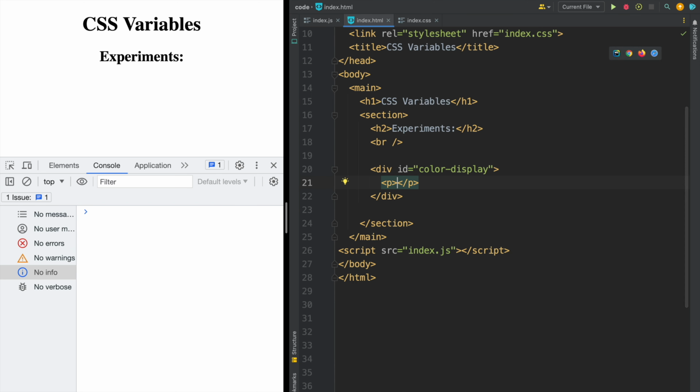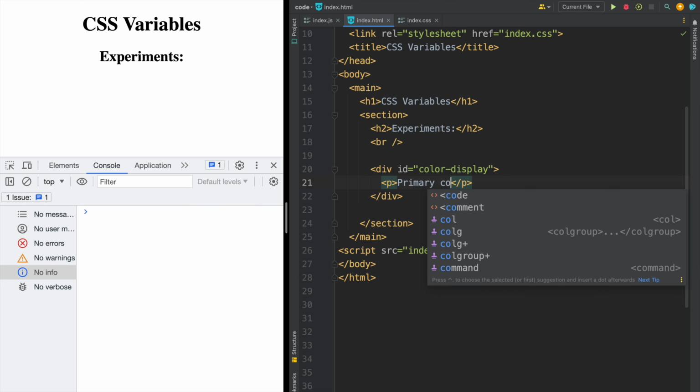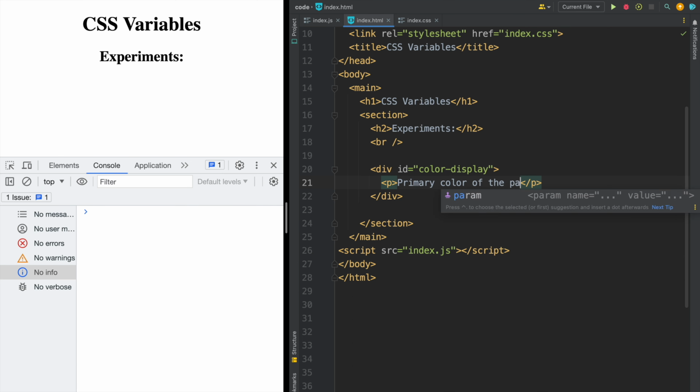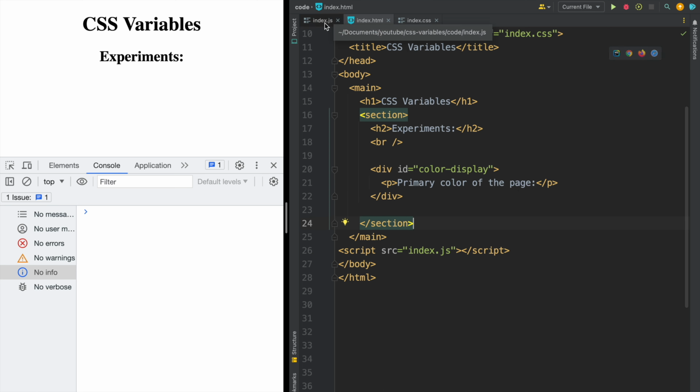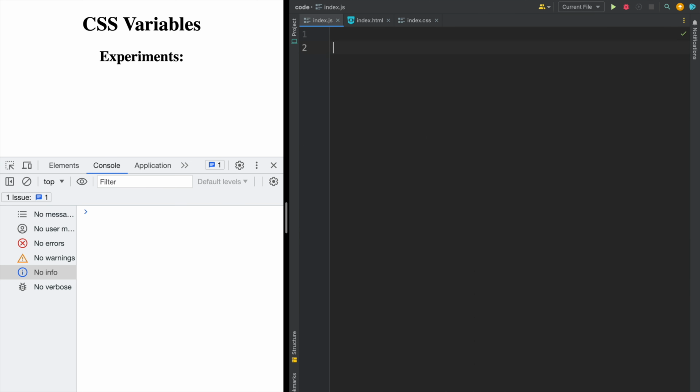So primary color of the page, and here we need to display something. So let's create our JavaScript code, and we can start with defining the root. So root equals to document element, pretty easy.